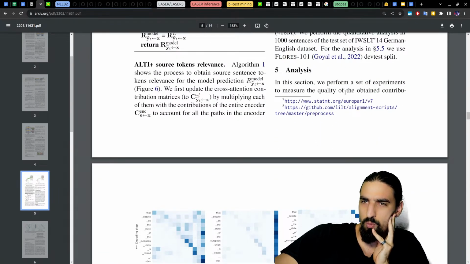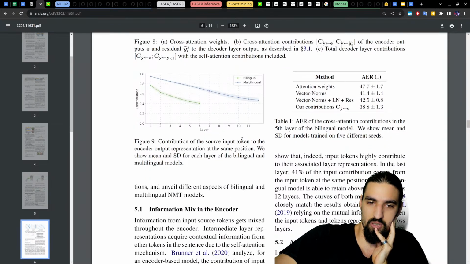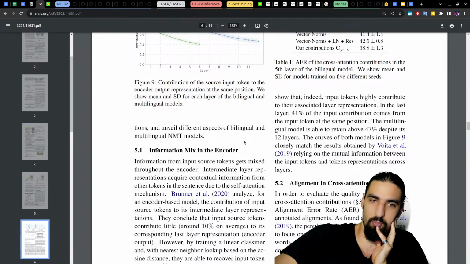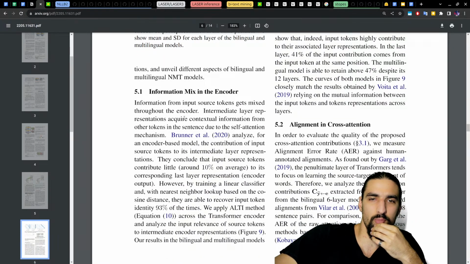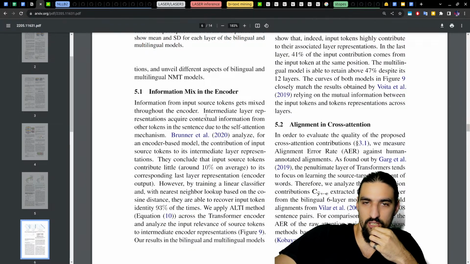In this section, we perform a set of experiments to measure the quality of the obtained contributions and unveil different aspects of bilingual and multilingual models. Information mixing in the encoder. Information from the input source tokens gets mixed throughout the encoder. Intermediate layer representations acquire contextual information from other tokens in the sentence due to the self-attention mechanism.